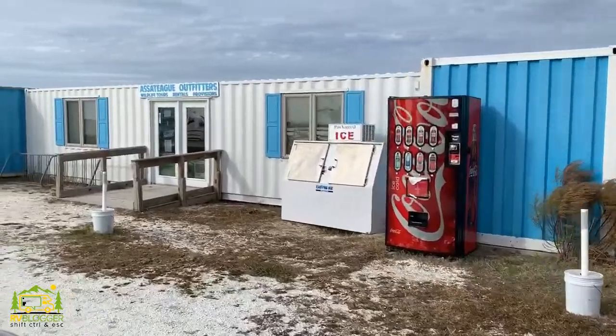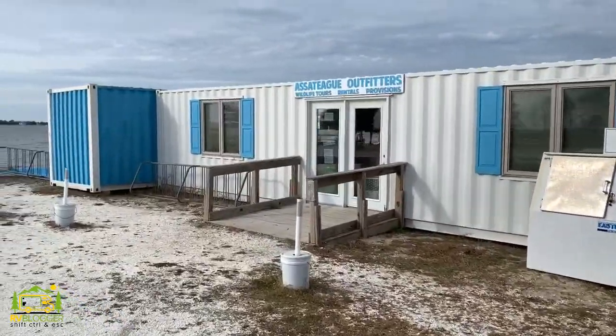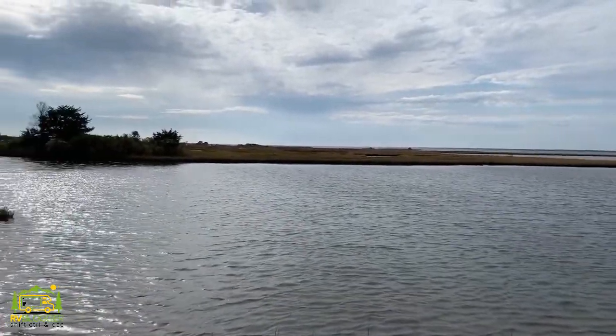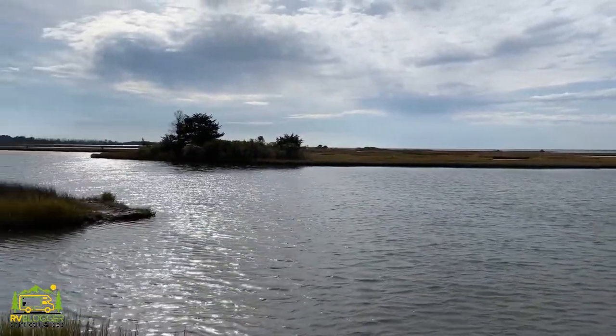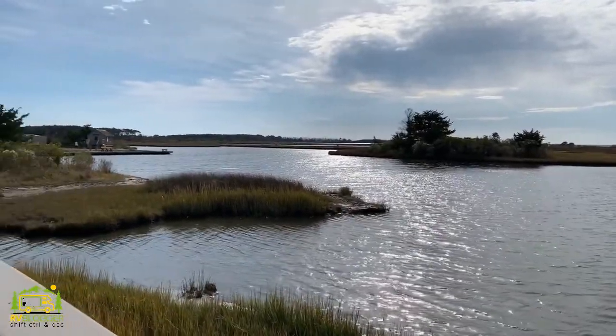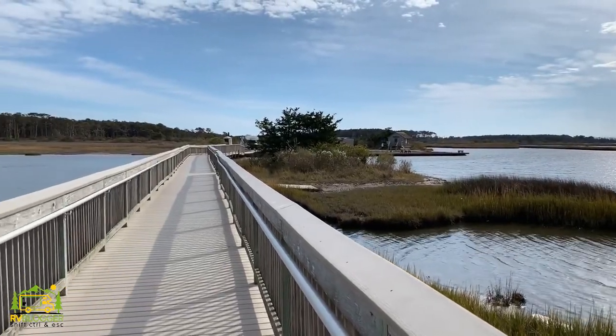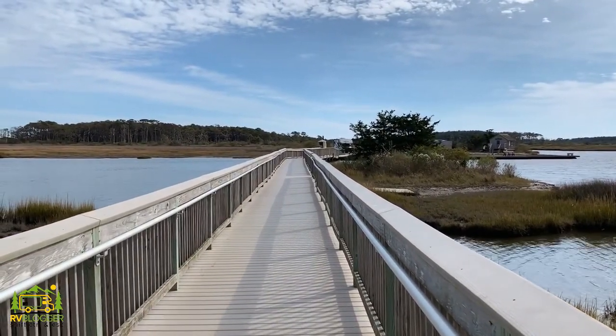This is the Old Ferry Landing here at Assateague National Seashore. This is the part of the park where you can rent canoes, bicycles, and kayaks. They have a little boat ramp and you can take off out into the Chincoteague Bay to go fishing, clamming, and crabbing. You can also kayak from here south to backcountry camp out on Assateague Island, but you have to bring all your supplies with you. Rather than hike in by foot, a lot of people choose to launch off here in their canoes and kayaks, paddle on down, and camp out on the island south of here.